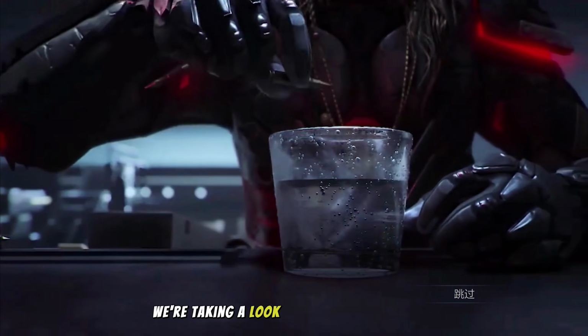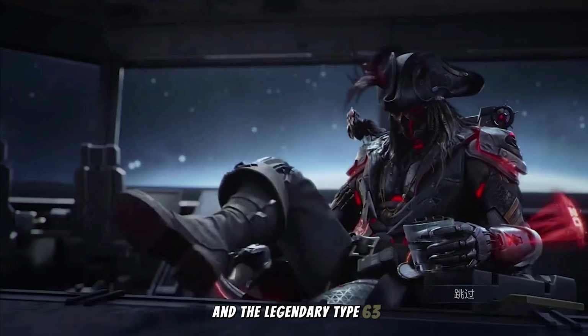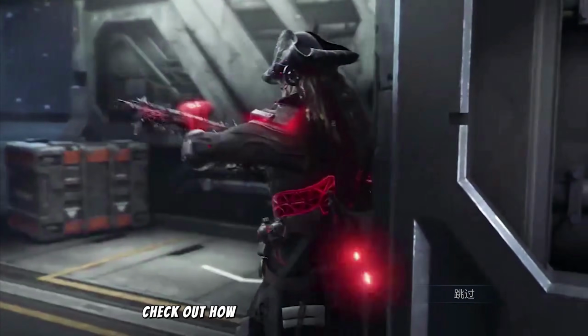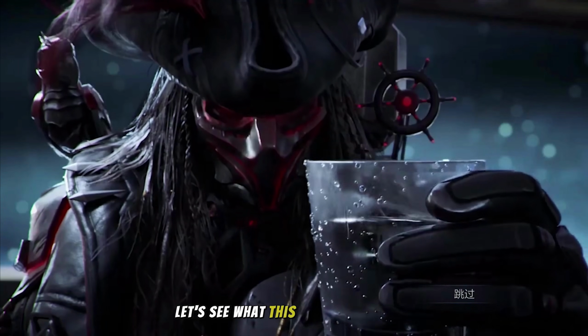This time we're taking a look at the Voyage draw featuring legendary Dark Shepherd and the legendary Type 63. This draw has really got me hyped, so make sure to hit that like button and let's jump right into it. We'll check out how good or maybe not so good it is, so stick around to find out. Let's see what this draw has to offer.